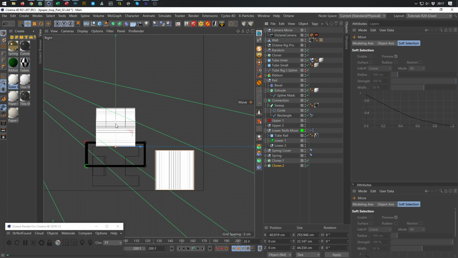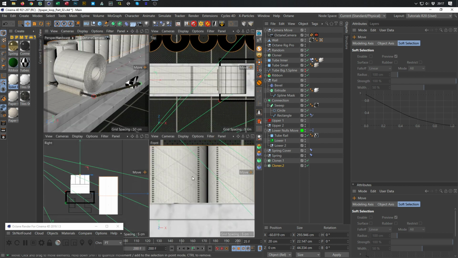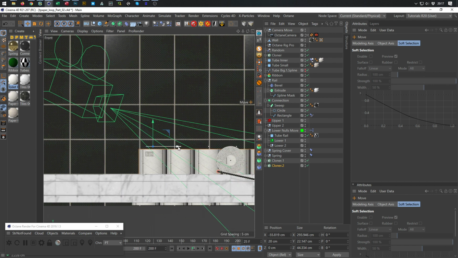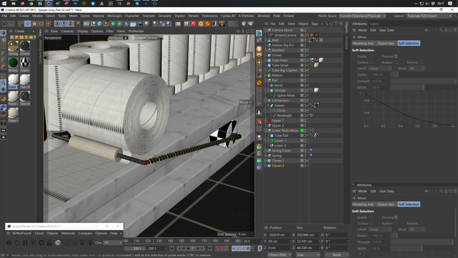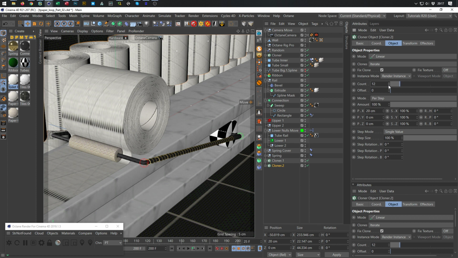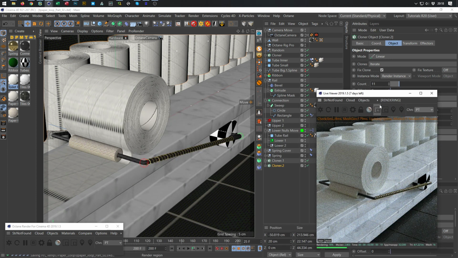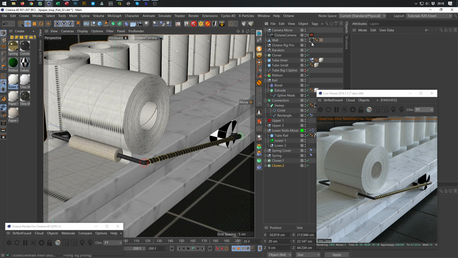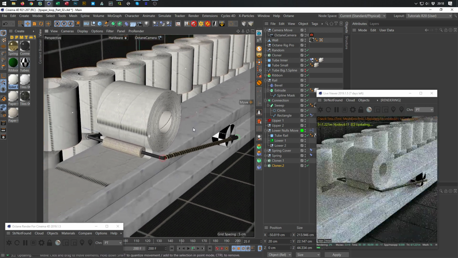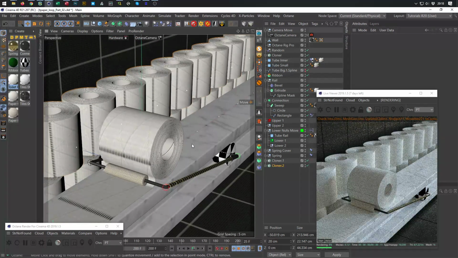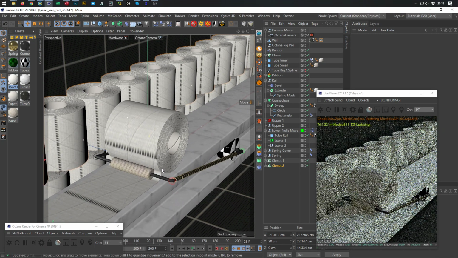move. It's weird that the axis is here, but it does not matter for me now. This is 20 high, 10 to the side, and we have a nice stacking here. And we can make here less clones. Save it. And maybe make here everything a little smaller, but let's render this and let's see what we get. Yeah, I want to see more of this whole thing, so delete the protection tag and bring in a little more here so that we see a little more of this funny scene. We are on frame 25, that's clear.